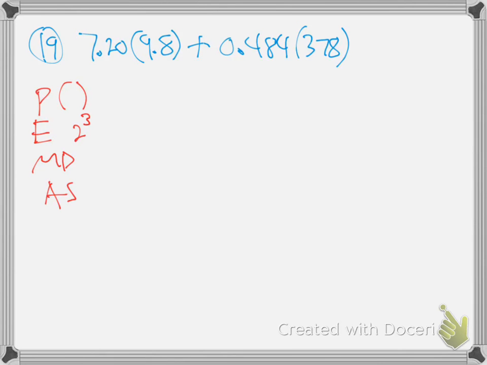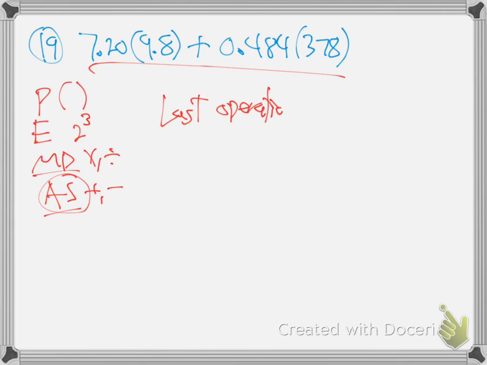Parentheses, exponents like powers and stuff. Multiplying, dividing, adding, subtracting. M and D are on the same level, A and S are on the same level. You just do them left to right. So it's the last operation. So you look up here. What's going to be my last operation then? What's the lowest level operation up there? Adding, subtracting is going to be last. So what does that mean? If the last operation is adding or subtracting, then that's place value, precision.